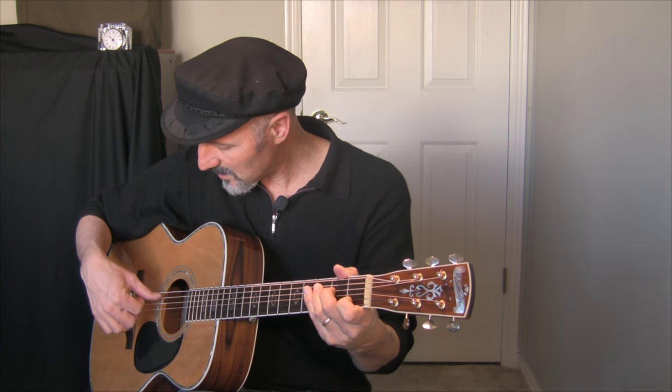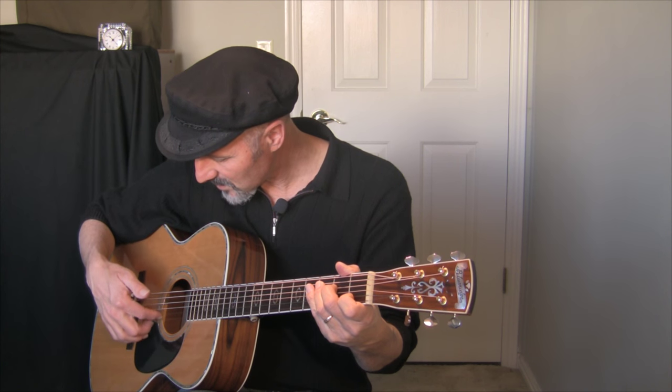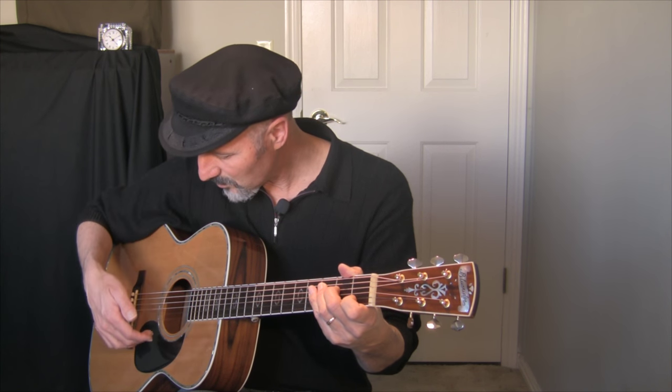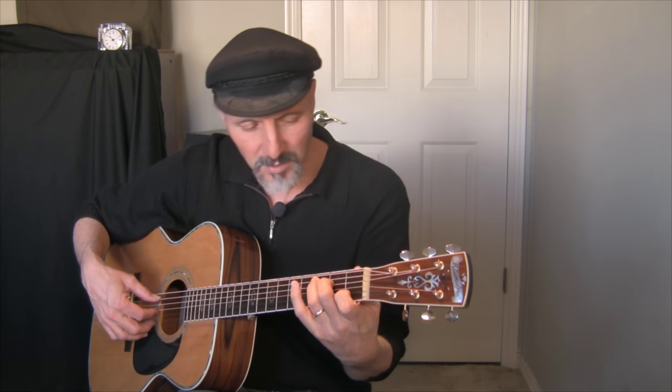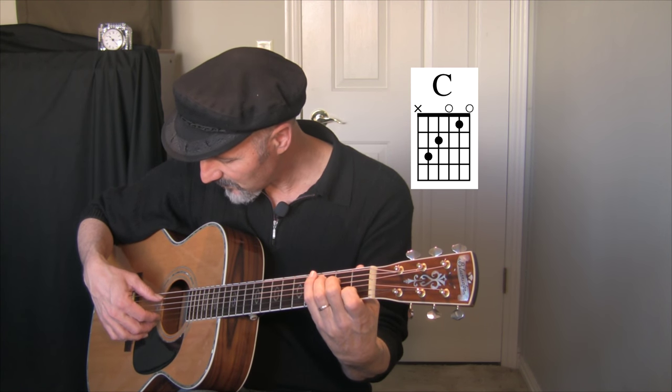The thumb will be on the A string, the fifth string. The index will be on the second string up, and the middle finger will be on the first string. So if I'm playing a C chord, my fingers are going to be right there.